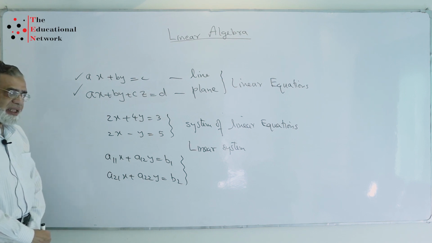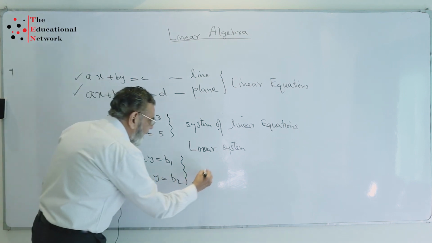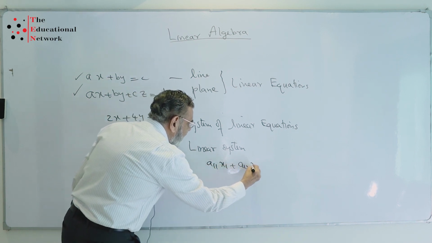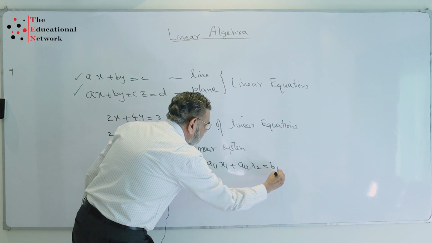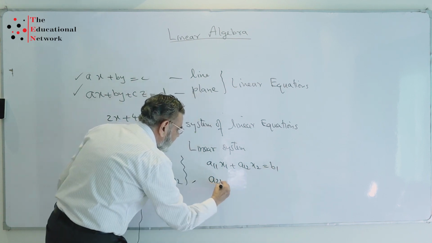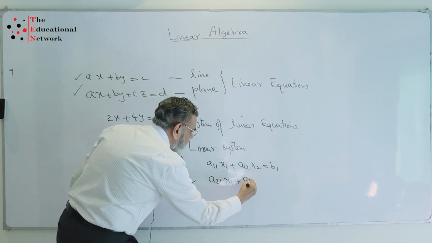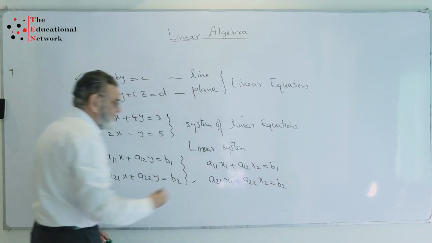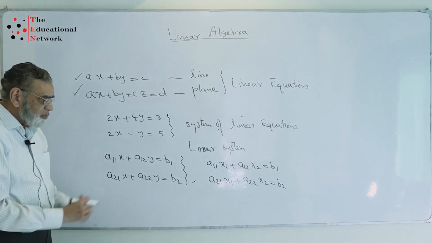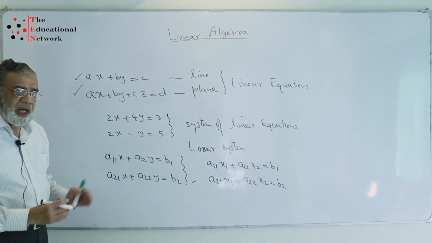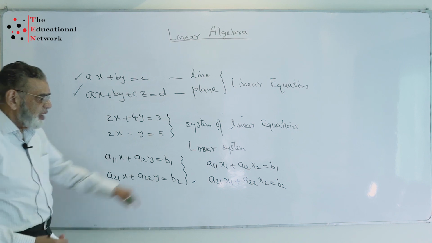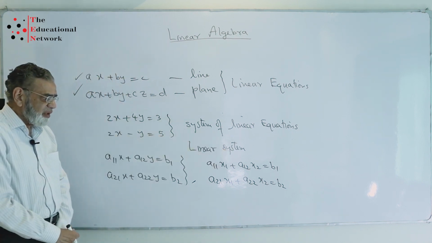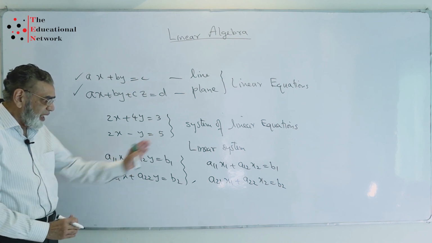My variables are x and y. Even I can change my variables. I can write this one as a11 x1 plus a12 x2 equal to b1, and a21 x1 plus a22 x2 equal to b2. The naming is a dummy; we can just change it because we can expand this one. We can have more than 100 variables or 1,000 variables. In this way, we can write on computer. We can write a program and write them this way. But here we are limited, so we become unlimited in that one.